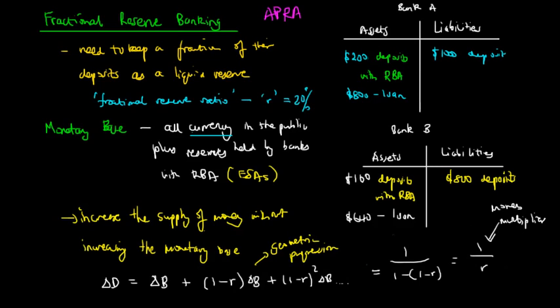You multiply this by the initial monetary base to get how much money there is in the economy. In this case, if we come back to the example, we have 1 over 0.2 times 1,000, which equals 5,000. So instead of only having $1,000 in circulation in the economy, there would actually be an extra $4,000 worth of credit created through this idea of fractional reserve banking.